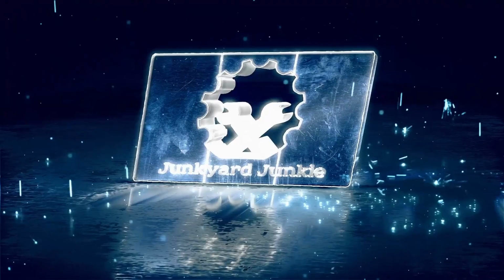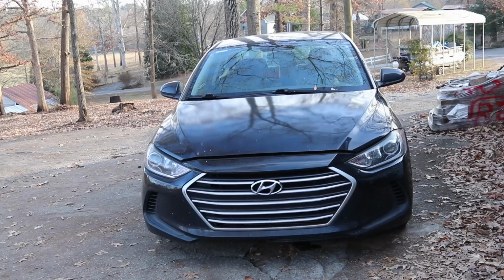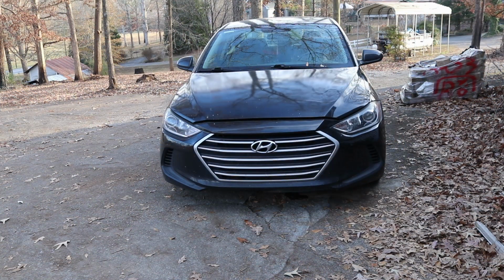Today we're going to be working on this 2017 Hyundai Elantra. This is the one that we put the motor in. If you check out the link right above, you'll see that. The problem we're having today is the alternator is no longer working, so we will be replacing the alternator. So let's go ahead and jump right into it.